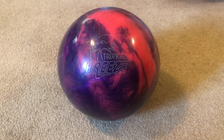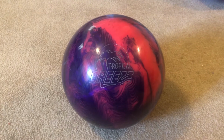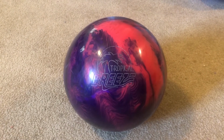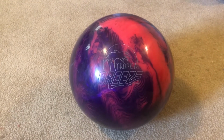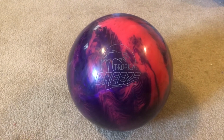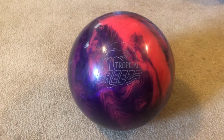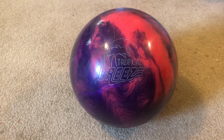The Storm Tropical Breeze is a very good ball for dry lanes, or if you're a lower rev player or street shooter, it's a good spare ball. It's kind of a mid-range ball, kind of a low-end ball. If you were to compare it to, let's say, a Pitch Black or another urethane ball, it would definitely be a touch more aggressive than that.